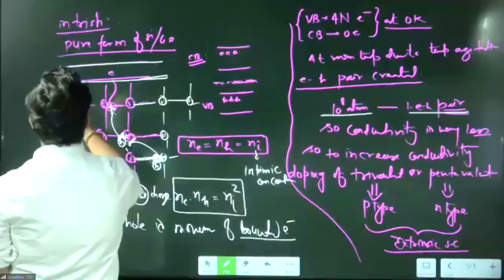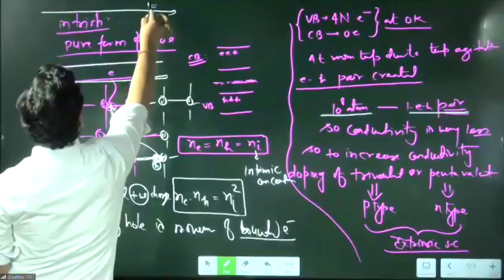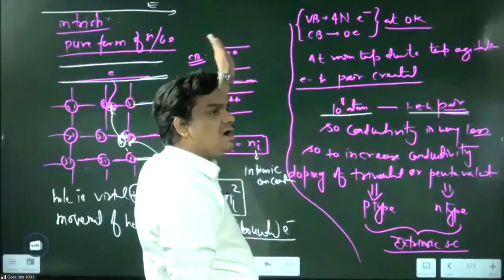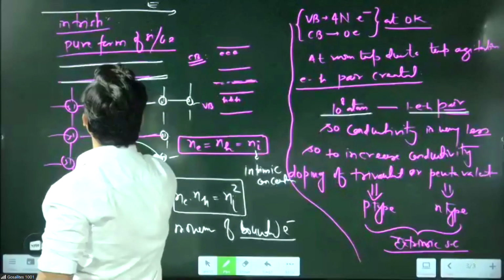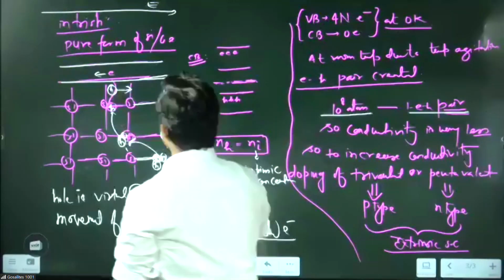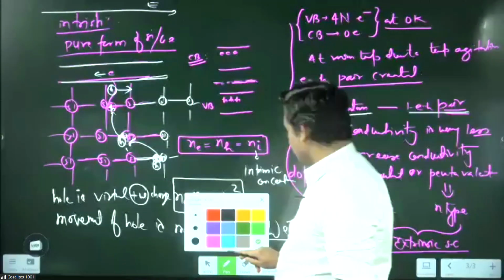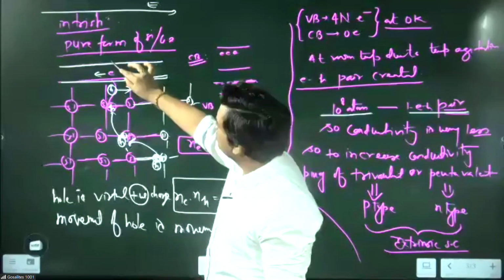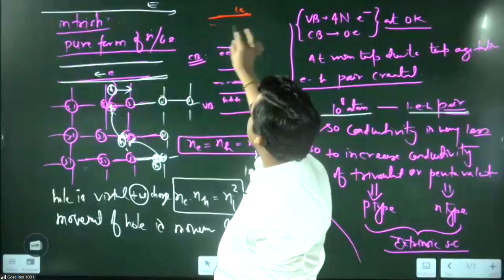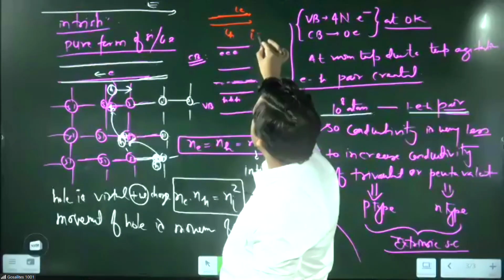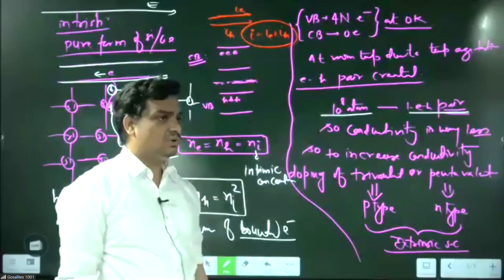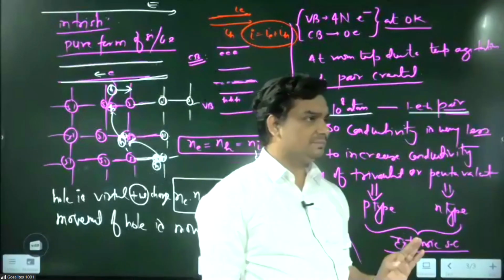Suppose I have applied the electric field in this direction. You can apply in any direction, your choice. Electrons will be moving opposite to this, and holes will be moving in the direction of this. For the electron, the direction of current will be opposite to the movement of electron, so this current will be IE. For the hole, it will be in the same direction, so this is IH. So what is the total current? It is IE plus IH, because of electron plus hole. Any problem here?